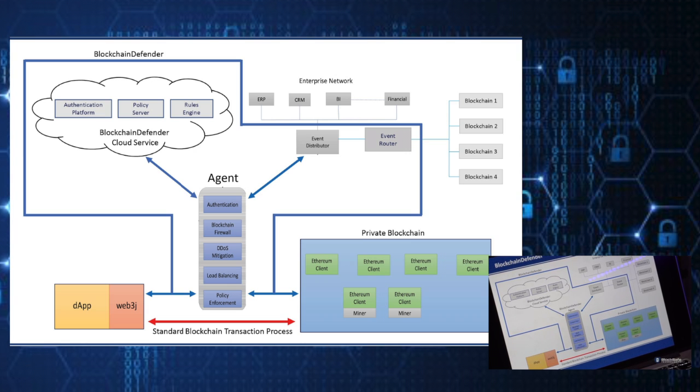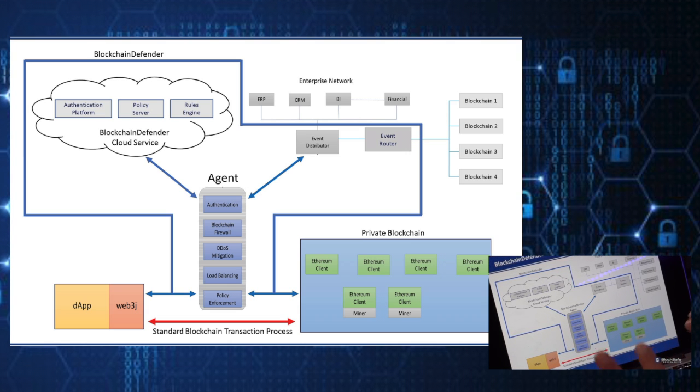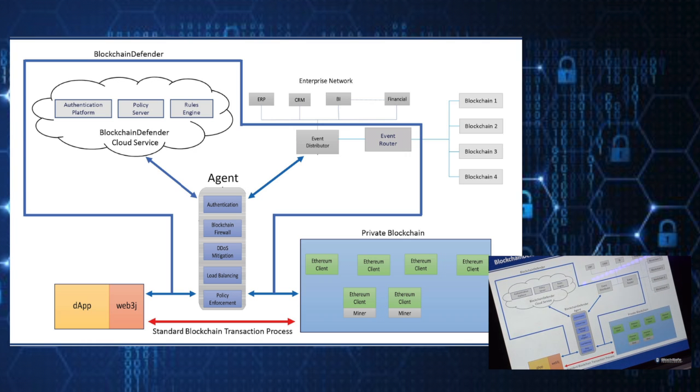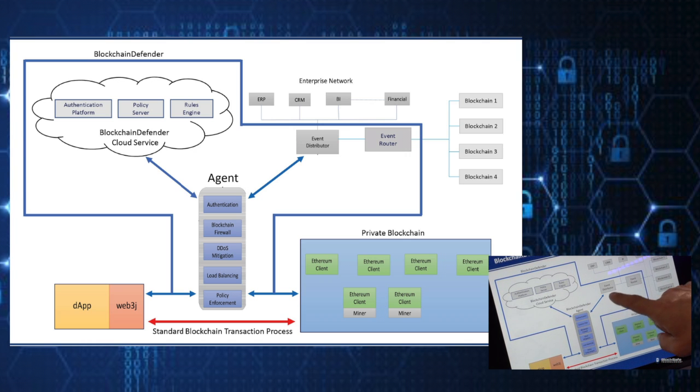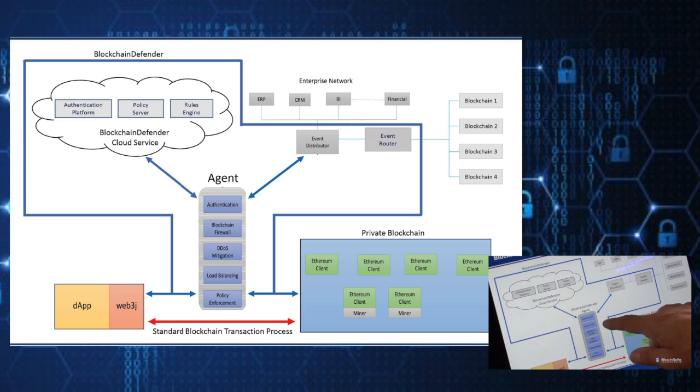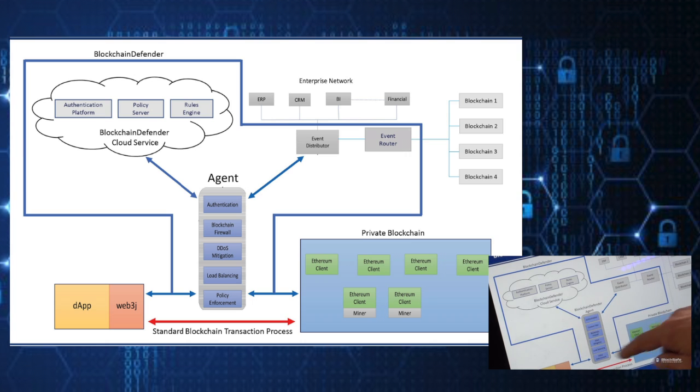So the blockchain defender consists of a couple of separate components. There's a blockchain defender agent, and then we have a cloud service. And we also have other components that talk to your corporate network as well. But the key aspect of this is that our blockchain defender offers features that are not in the industry today.